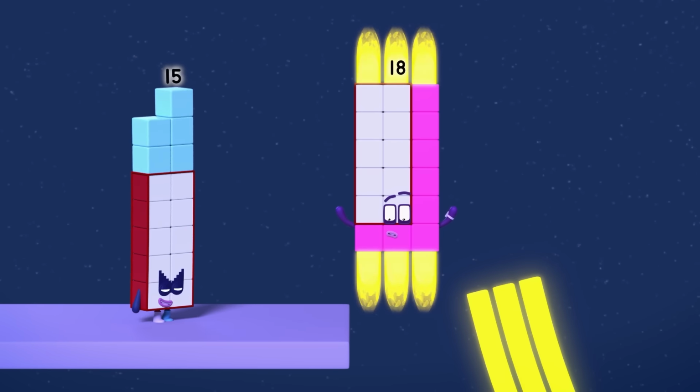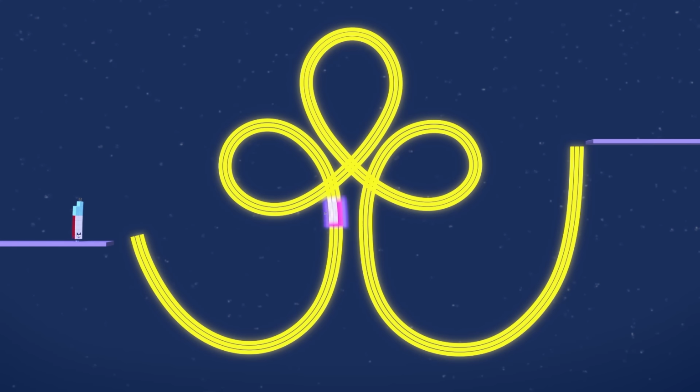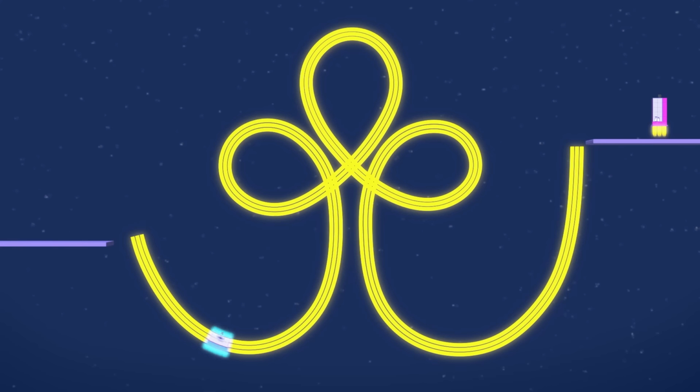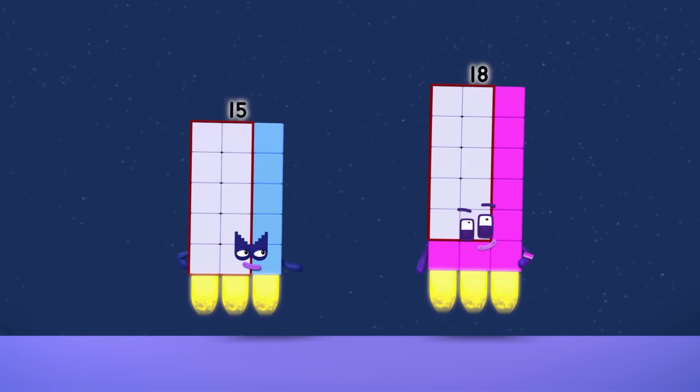Like this. 3 by 6. 3 rays and away. 3 by 6. Woohoo! Land again. Now that I can do. 3 by 5. 3 by 5. Amazing. You're built for speed, 18.